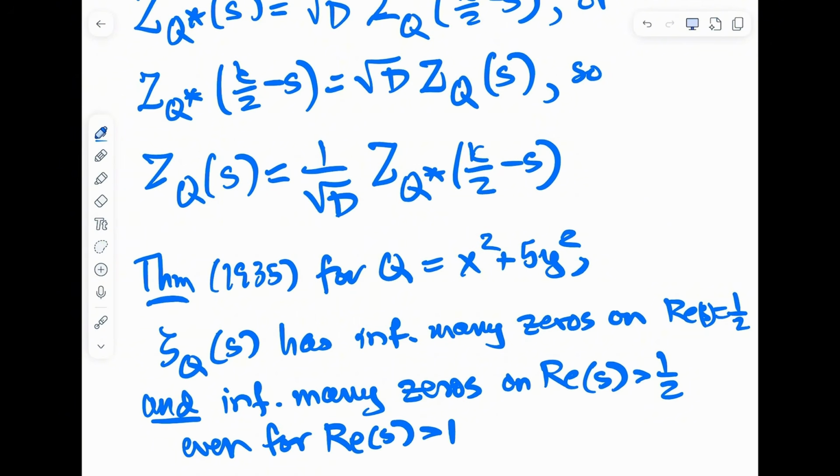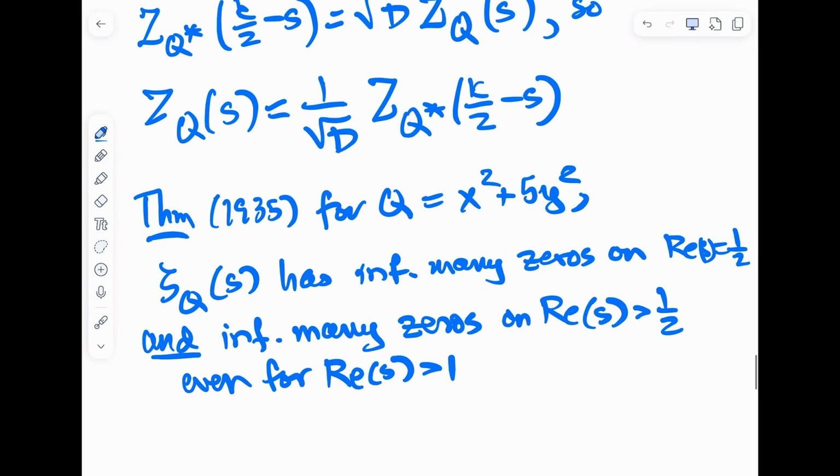This is very unusual, but let me remind you, this doesn't have an Euler product. And so the fact that this breaks the Riemann hypothesis pretty badly is not really a counterexample. It's more of a warning that just because something resembles the zeta function doesn't mean it should satisfy the Riemann hypothesis. So this was proved by 2 British mathematicians named Potter and Titchmarsh.